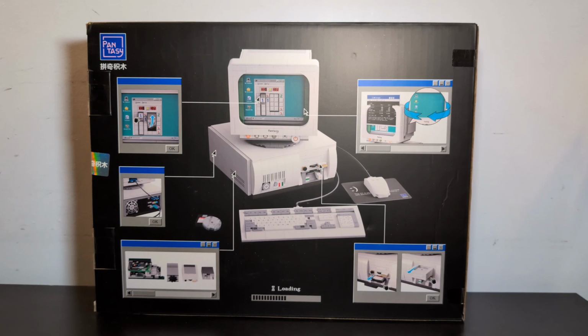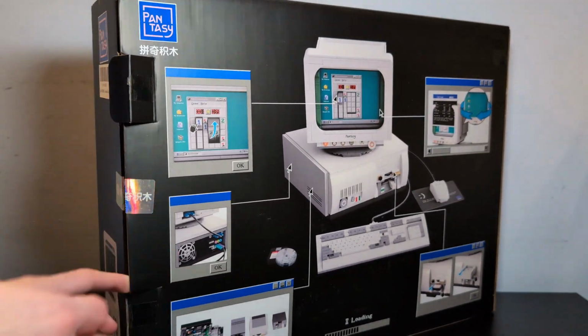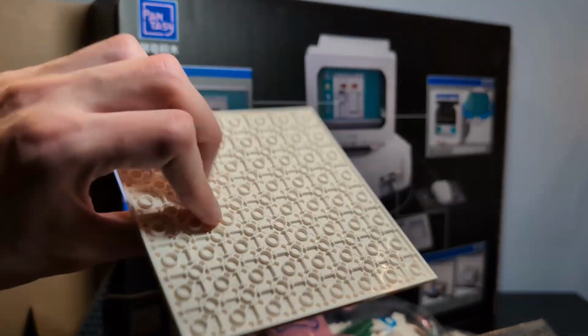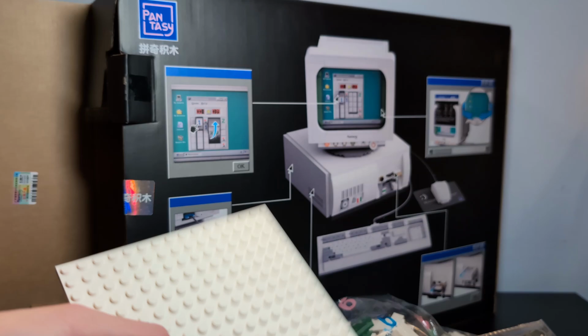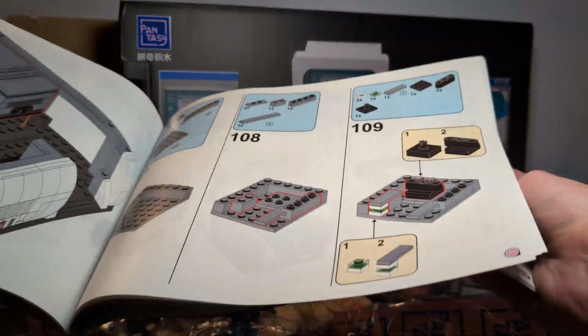So the unboxing was relatively similar to a standard LEGO unboxing. It has a bunch of numbered bags. It's interesting that the bags actually are Pantasy branded. There's a small bag of non-brick components, which includes a cool mouse pad as well as the wires, which are the same as those flexible pneumatic tube pieces. There's two 16 by 16 plates that are not included as part of the numbered bags, and then there's the instruction booklet, which I'll flip through. It looks basically at first glance like something you'd get out of Studio or LDD. Not quite the same style of rendering as LEGO does in their instructions.